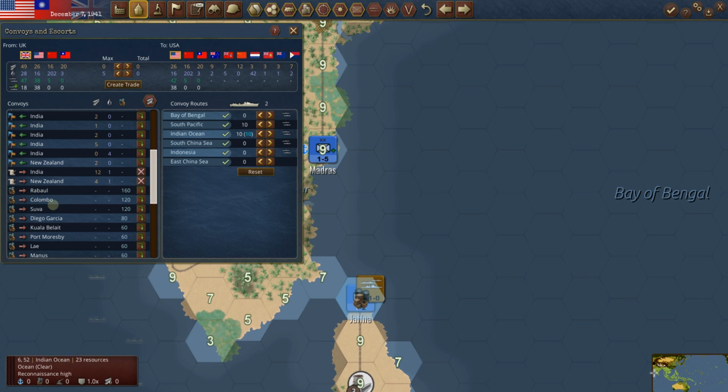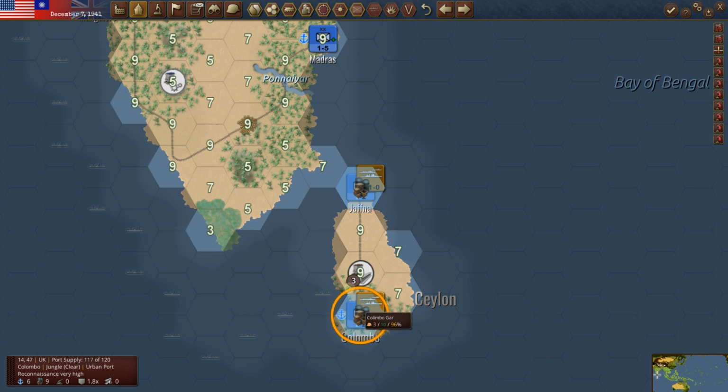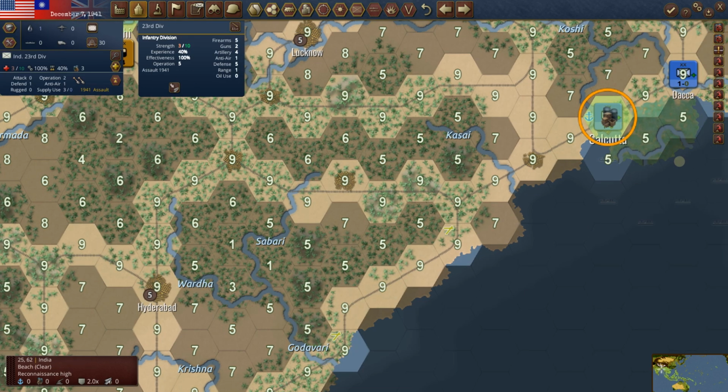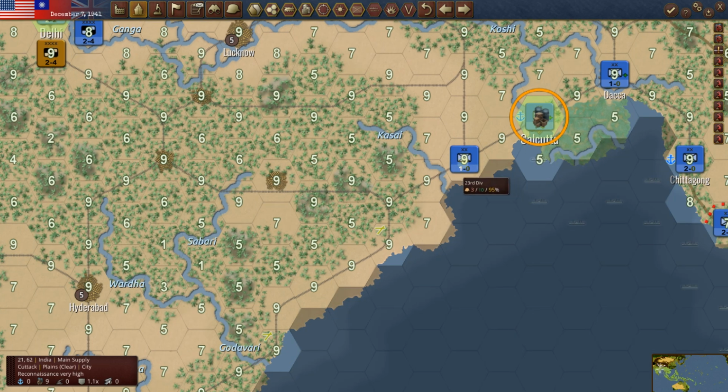As you can see, it's supplying Colombo up to 120. Rabaul, it's up to 160. So it's giving these places supply. So even though they're not quote unquote main supply sources, they are supply sources. And that's why they show as a 9 because they're getting that outside British supply. Okay. So this unit up here in Bombay, we're going to rail it over to here. Next turn, we will get this active.